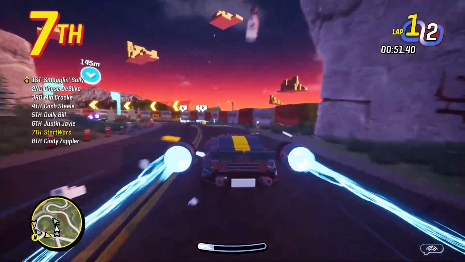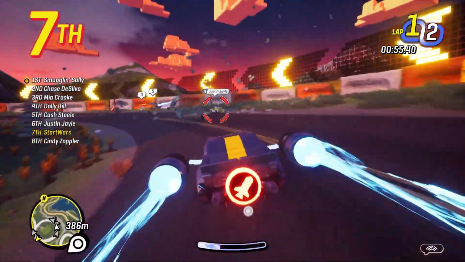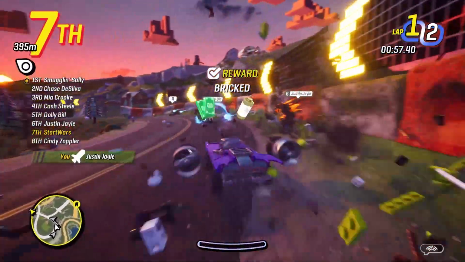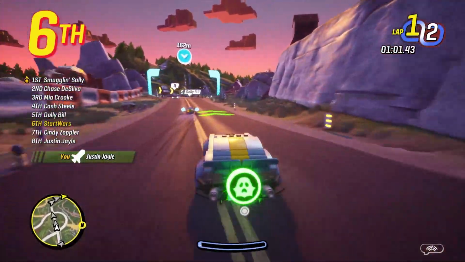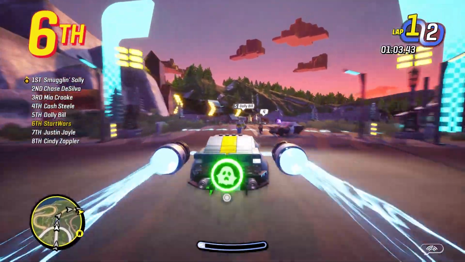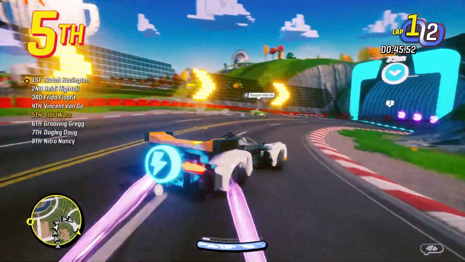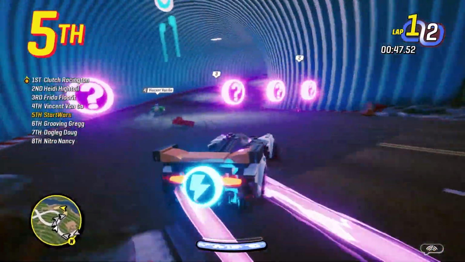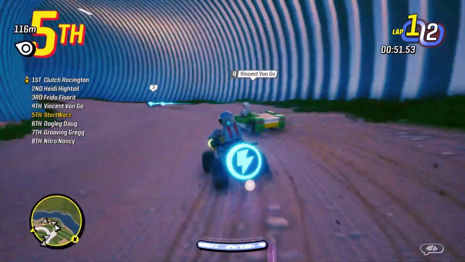LEGO 2K Drive is clearly aimed at younger players, but the driving and racing are deceptively deep. Vehicle handling is tight and responsive, and each vehicle has unique characteristics. Heavier vehicles feel noticeably different to drive compared to lighter cars. Timing drifts and quick turns, which are mapped to separate buttons, to gain an advantage takes skill, and getting gold in some of the side events will challenge even experienced players.